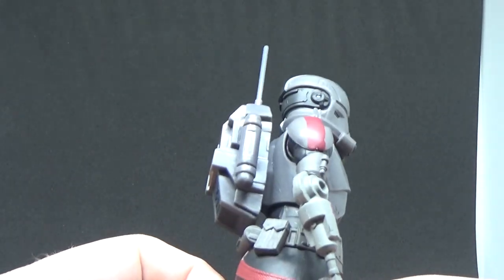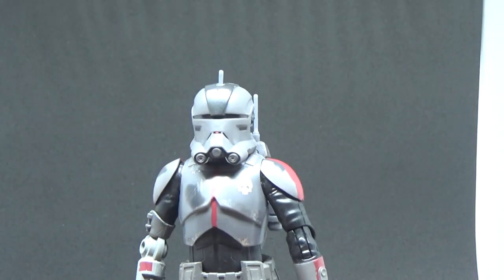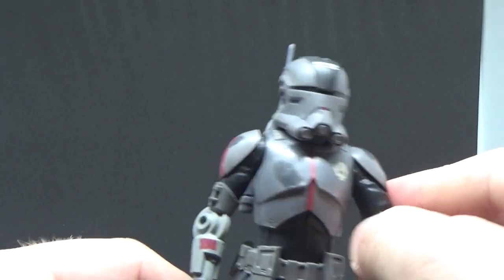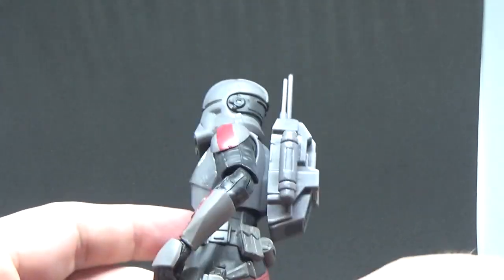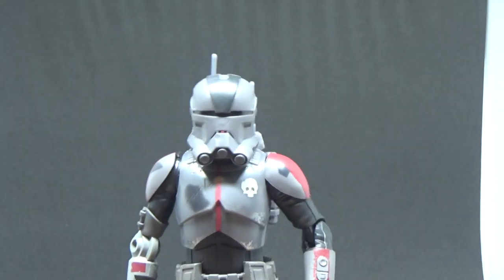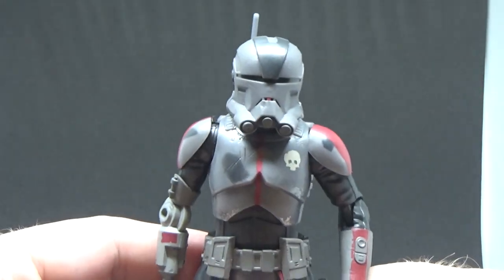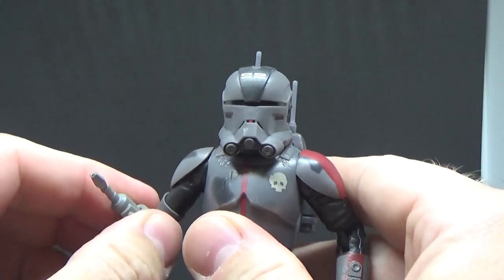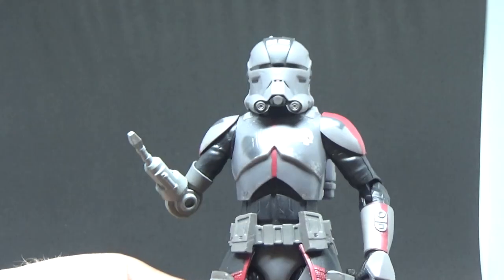I really like that in the last season of the Clone Wars, Echo decided his place was with this crew, this group of clones. He couldn't continue on the way he was. There's no way he could just jump back into the squad and the crew that was left after the Citadel, where we thought Echo had actually died. And I think there's a lot more that could be done with Echo. I'd like to see it, particularly with his friendship with Fives. And imagine coming back to find that your best friend basically had lost his life.